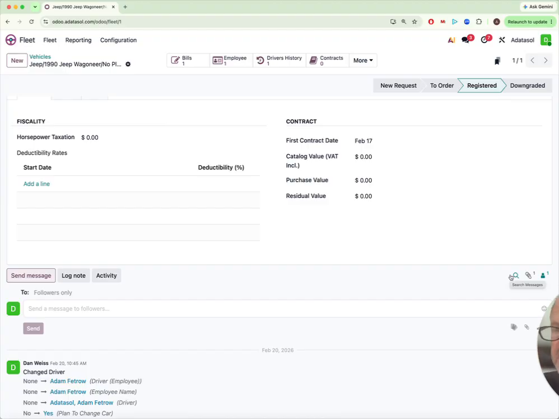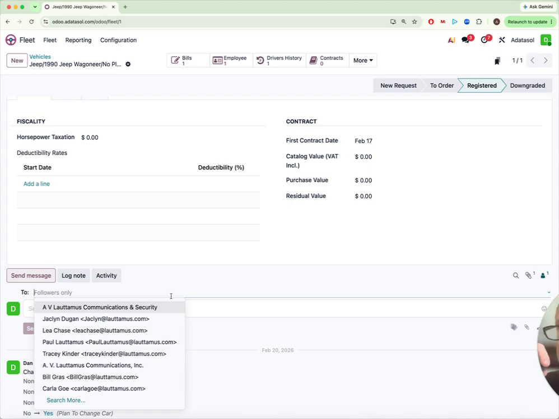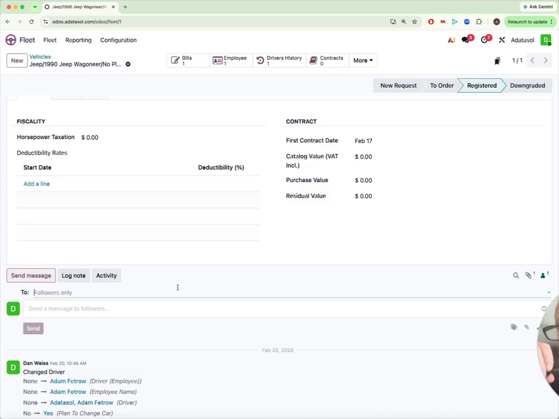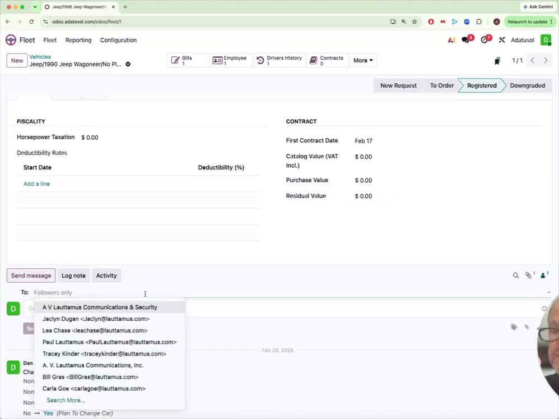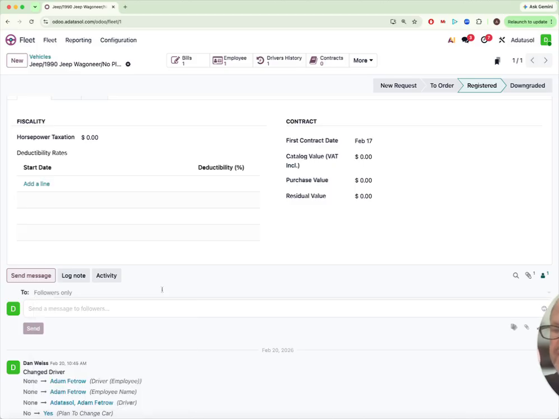If you send a message to followers only, and let's imagine it's a team of people listed for this vehicle, all of them will get an email or notification in Odoo that a new message has been added. You can specifically select a given contact as well, and then they will be automatically sent the email, the individual.